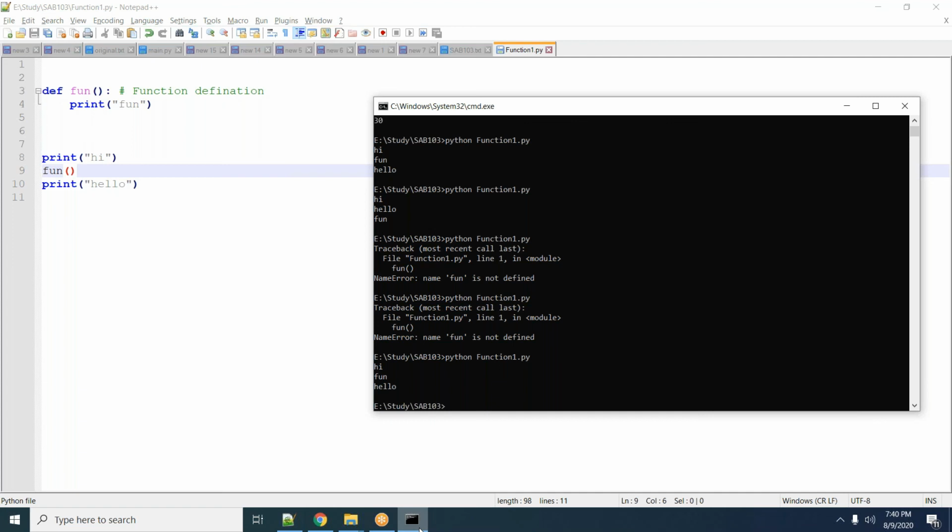Yes is asking why we don't define print hi and print hello. In Python, there is a topic in future, exception handling, that we will learn. There we will see that some exceptions are handled automatically by the Python virtual machine, and there are some errors which we have to handle explicitly. So here we didn't handle any exception.